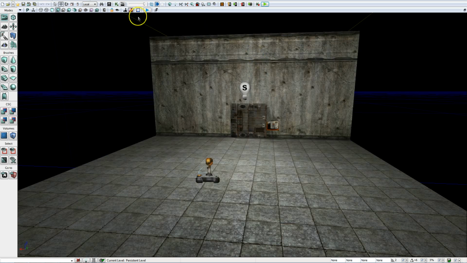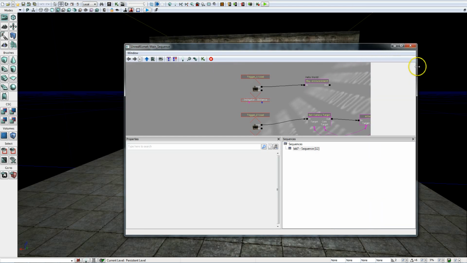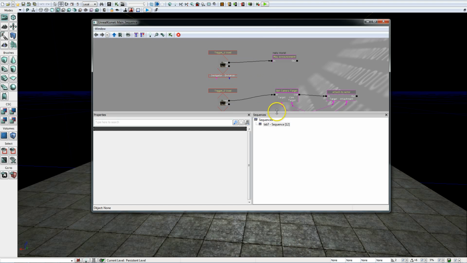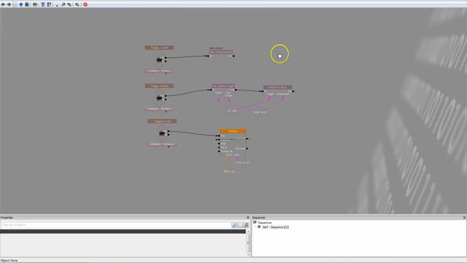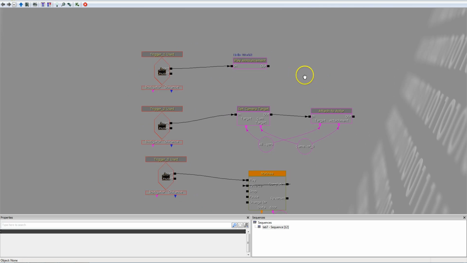And just to remind you how we've accomplished all of this, let's go ahead and take a look at our Kismet so far. Now, in our Kismet, we have this first trigger up here. Let me make some more room in our Kismet window. Let's go ahead and maximize. So, our first trigger just simply does the play announcement, which could also have a sound attached to it as well.